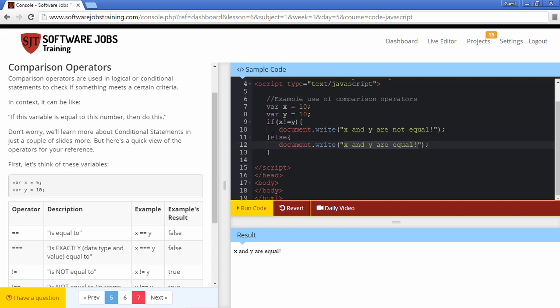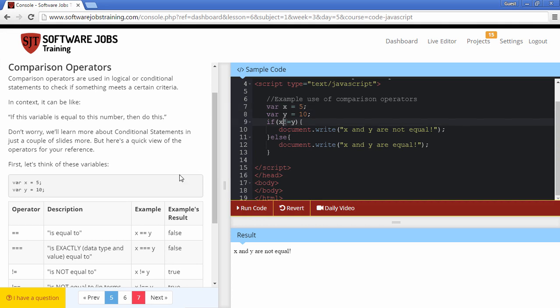It is going into the else part and saying that x and y are not equal. So let's make them unequal. Here we go. You can see that x and y are not equal, right? Previously they were equal. So this is the not operator.